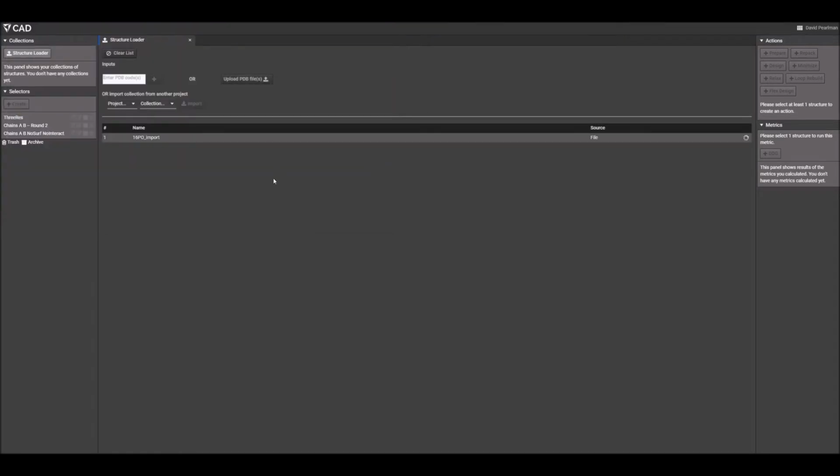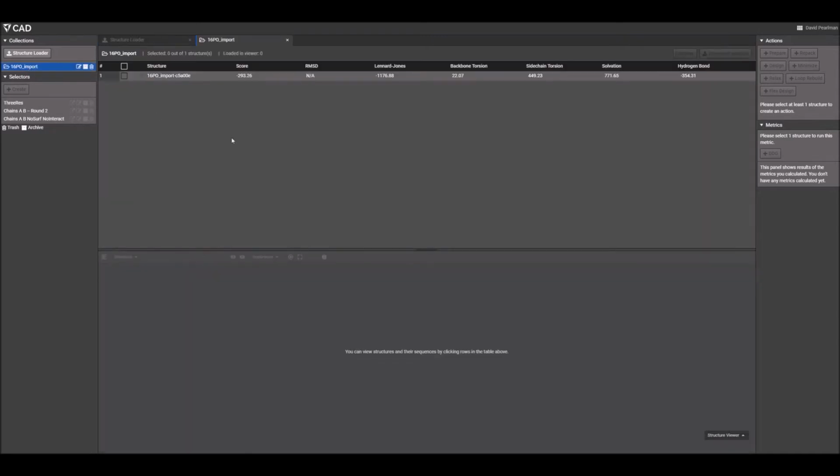You'll see I double clicked on that, and we'll only have to wait a few seconds for the program to import it. And in the import phase, it's assigning parameters and calculating a score. See how fast that was? We're already done. If we go to the left and click on this new line here, which is the import, we can see that the structure has been brought in and it has been assigned a Rosetta score.